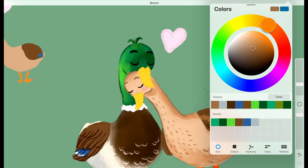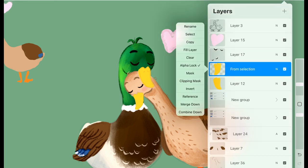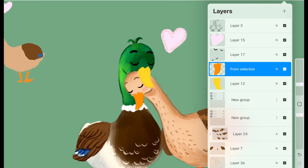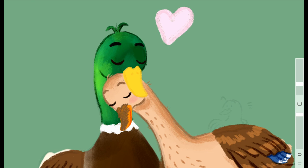We are choosing an orange, and now the fastest tip to color that will be to click on the layer and then select fill layer. It directly fills the shape for you in orange, so you don't have to redraw it again. Isn't that great? Let's color her beak with a darker brown.